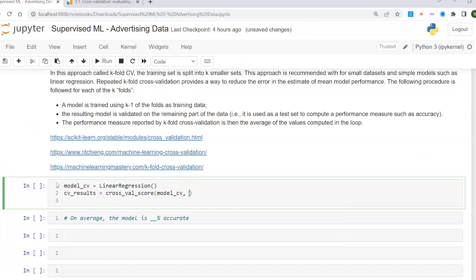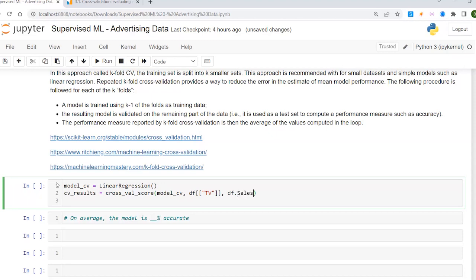In this example, I'm going to do a simple linear regression model where I'll just have one feature and one target. Our feature is going to be the TV variable, and for the target, I'm going to say sales.